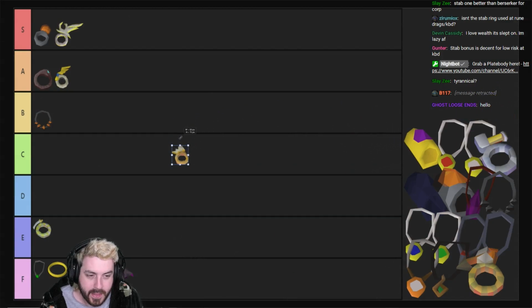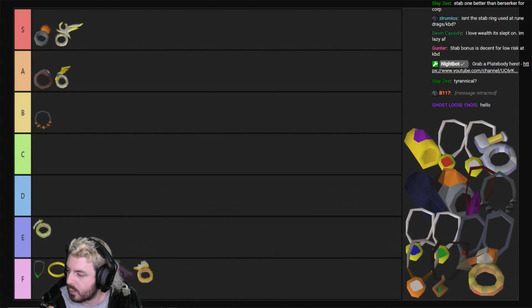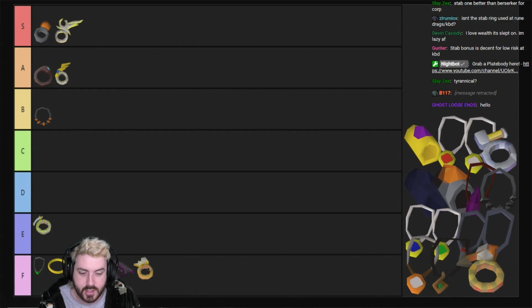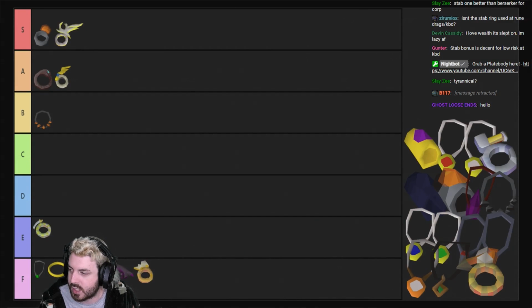Seer's Ring, until Desert Treasure 2 comes out, this remains an F-tier ring with no use. It has no damage bonus, and in terms of accuracy, to be honest with you, Mage is so inaccurate that it's not going to make a difference. If you're using a Shadow, that's great, but why would you use it when you're at the point of using a Shadow? There's a million other rings that will benefit you better. The Seer's Ring, until Desert Treasure 2 rings come out, is currently F tier.